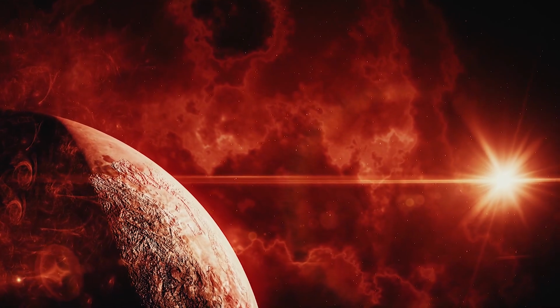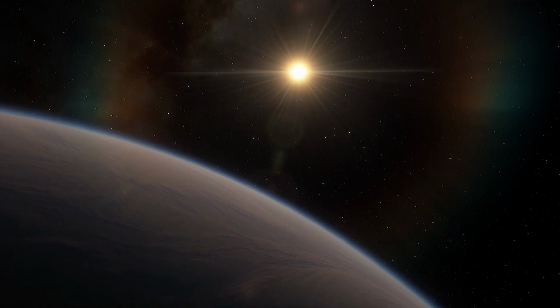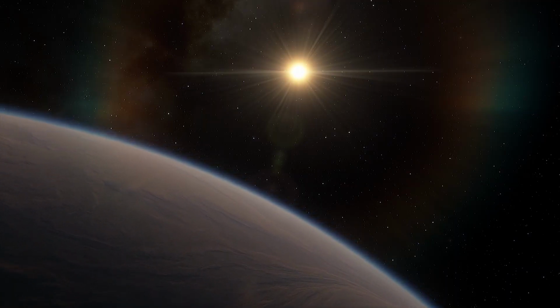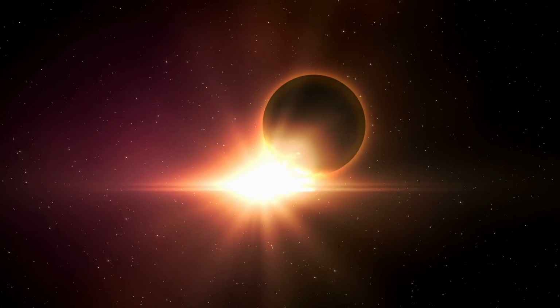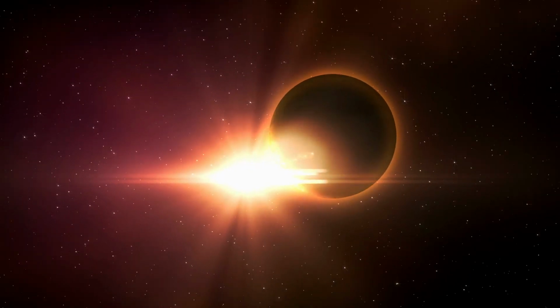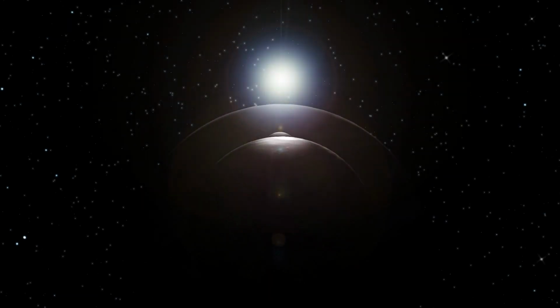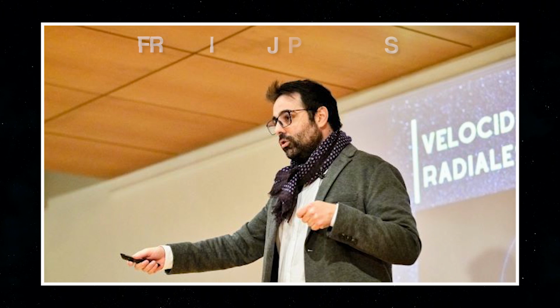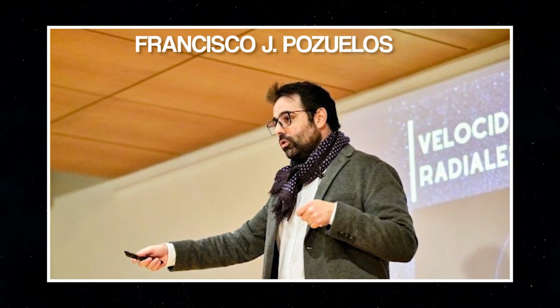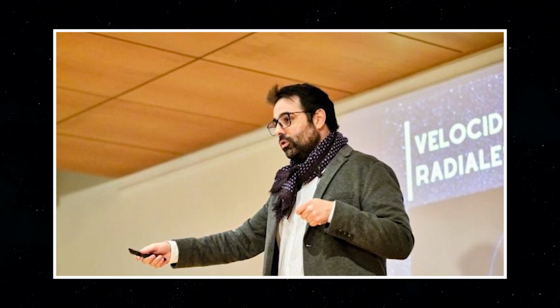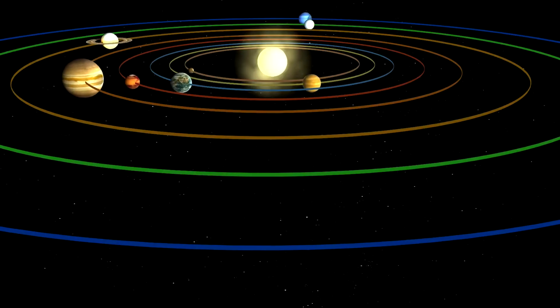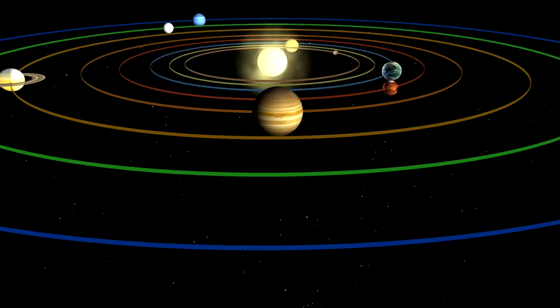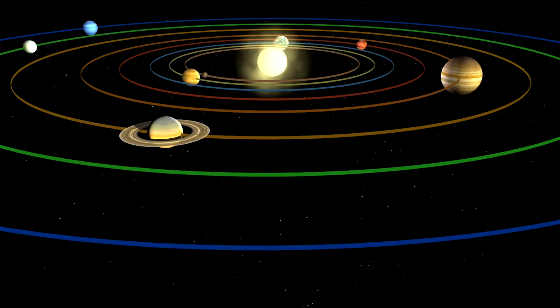Although this planet orbits very close to its star, at a distance about 10 times shorter than that of Mercury around our Sun, the amount of stellar irradiation it receives is still low, and could allow the presence of liquid water on the planet's surface, provided it has a sufficient atmosphere, explains Francisco J. Pozuelos, who is a researcher at the Institute of Astrophysics in Andalusia, as well as a former postdoctoral researcher in the Astrobiology and Star Research Units at ULiège.